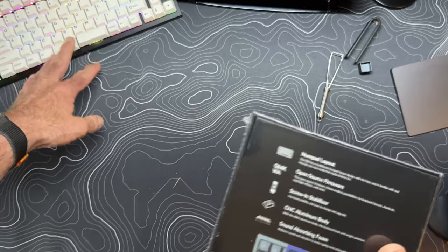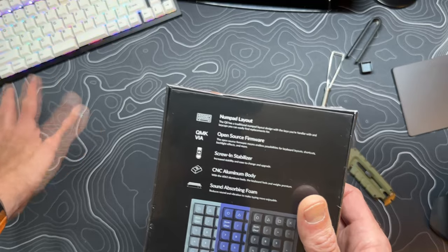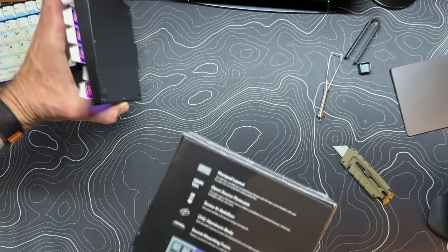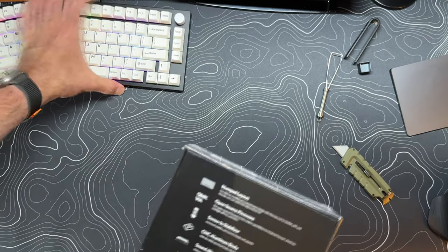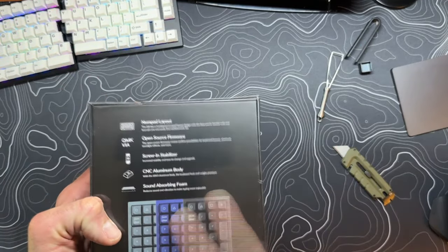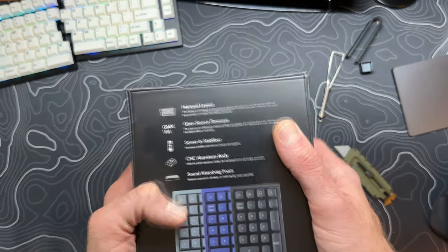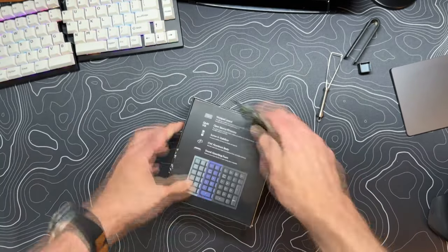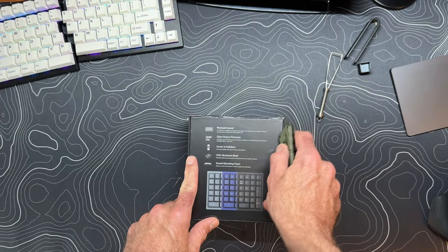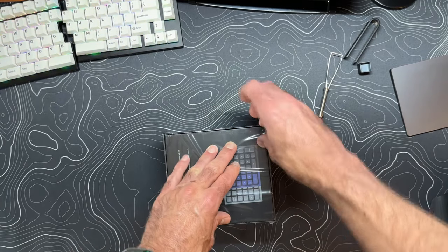On par with my Q11, I feel, in quality and build, I'm sure, but this is just a different type of board. It is more low profile in the way that it's constructed. It doesn't have any kind of, you know what I mean? I don't know. It doesn't have a cover, top plate. I can't think of what it's called, but look, it doesn't have that. But let's just check it out very carefully. But this is the bare bones edition. It's black.